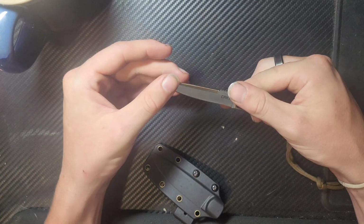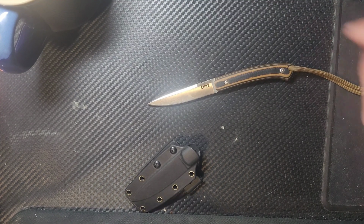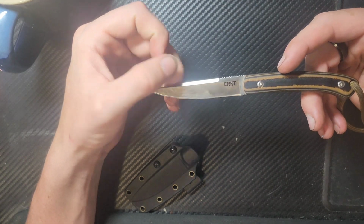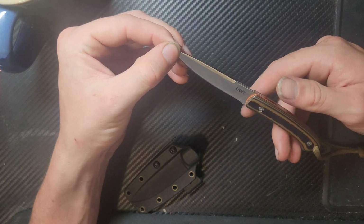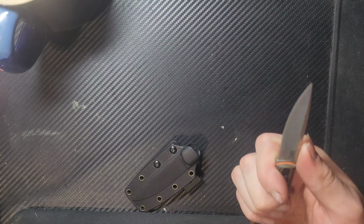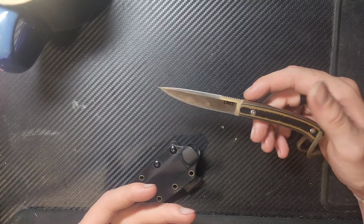This is designed to be sort of a bird and trout knife, which means small game, taking out squirrels or whatever. And for that, it does work fairly well. I'm not a huge hunter, nor a very large fisherman, but I have used this to do small amounts of animal prep, and it works fairly well for that. It has a very, very pokey tip. As you can see, the geometry is very focused on poking things, which means it's easy enough to get into animals to gut them, which is an absolute positive.